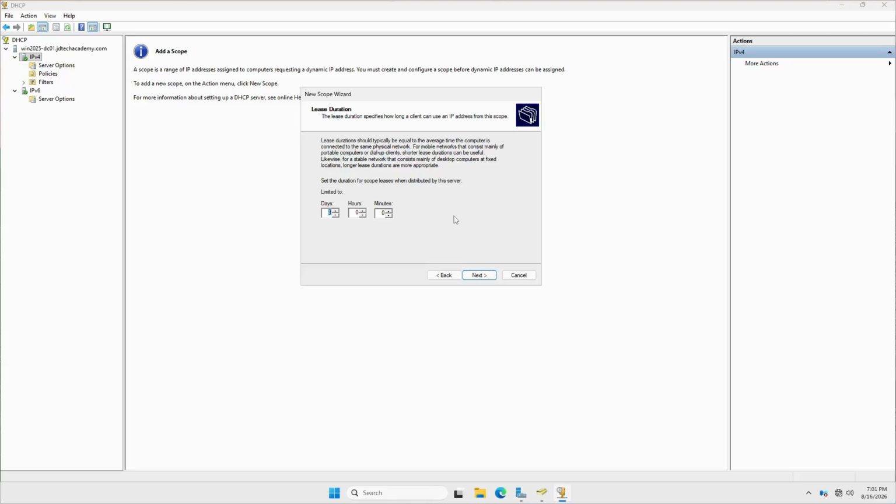So this is the lease duration. It means after what point of time, how many days or maybe how many hours or minutes, the scope will change the lease. After this particular time, it might change the IP address assigned to a particular device for which we have not reserved any IP addresses. So there is this concept of reservation in DHCP, where we can assign or reserve a particular IP address for a particular device.